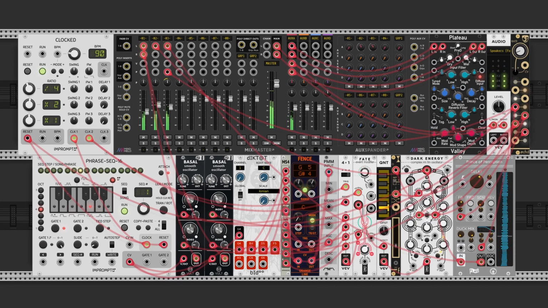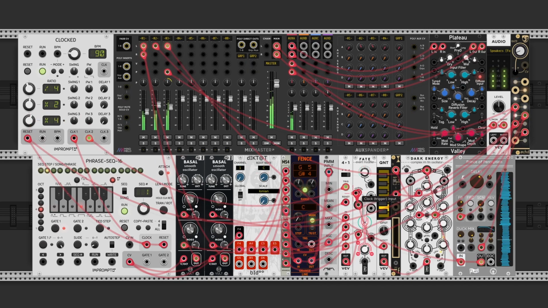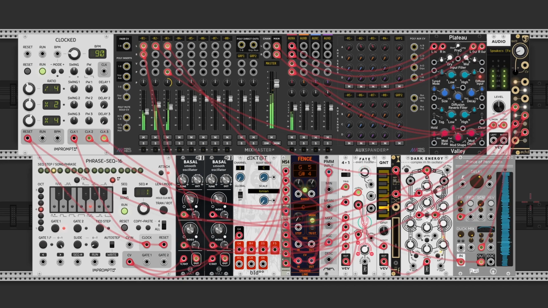But we can also influence the rhythm with the Fate module. If you provide it with a trigger at a higher rate, let's say double the current rate, then it will not only apply randomization when the chord notes change, but also every now and again in between two notes. So there's some additional randomization in there now, and combined with the Prince of Perception delay, I think that provides a very nice effect.